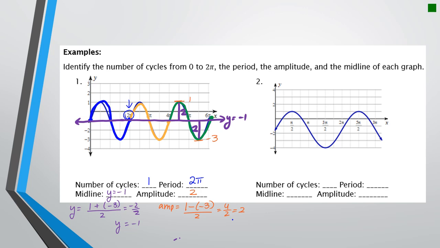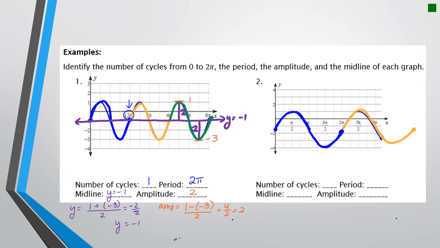All right, we're going to do the same thing with number 2. I want to identify one full cycle. So I'm starting here at 0. If I go up and come back down, that is not going to be a full cycle, because if I repeated it, it would not match the graph. So I'm going to have to go down and back up again. So it looks like it's going to stop about there, meaning my new cycle is going to start here. And then you can't actually see the rest of it, but it would look something like that. Okay, so that would be the full cycle.